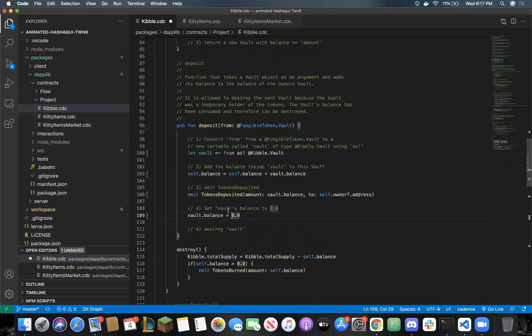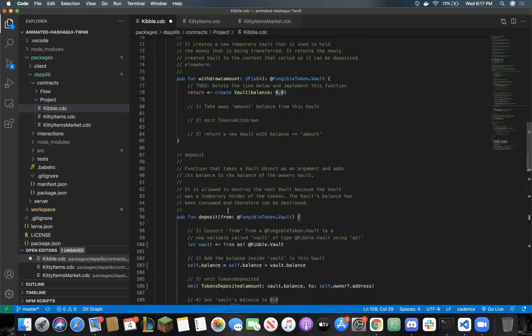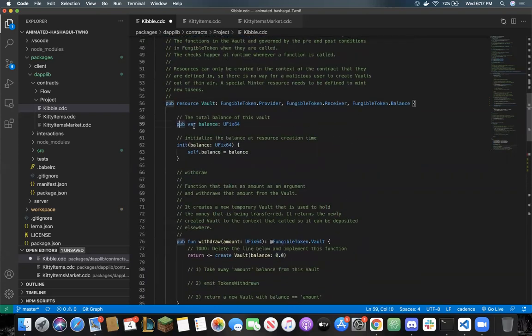This is possible because if we scroll up, public var balance has the pub access modifier. Now think back to day 1. What does this mean for the public's write scope? I'll actually ask this and look for a response here, so feel free to answer. What does this mean if this has a public access modifier? What is the write scope for that? You can answer either in the office hours text or in the Zoom.